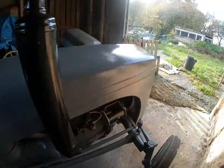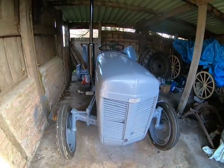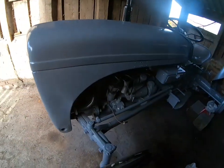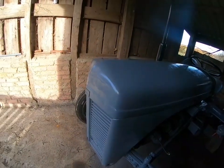So what I shall do now, I'm going to take the bonnet off, and I'm going to show you the temperature gauge. Okay, let's take that bonnet off then.